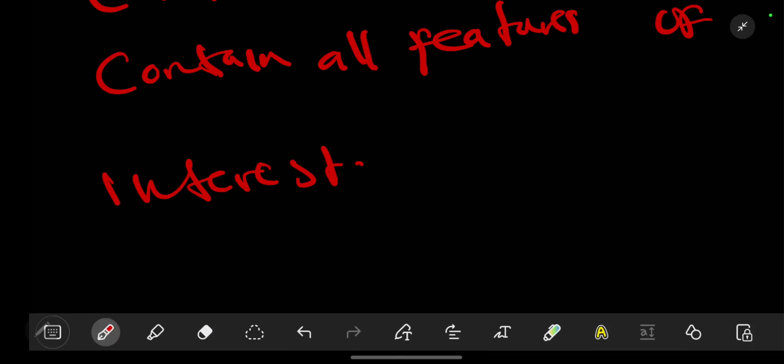So a dichotomous key cannot have all the features of interest. As you saw, you might just talk about one thing about the organism, but not all the features.